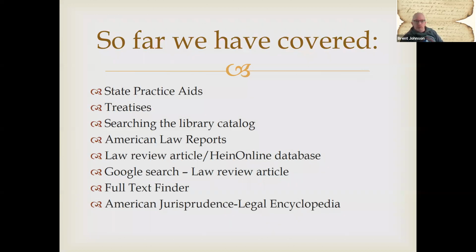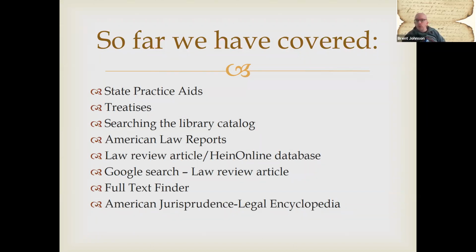I've showed you an example of searching the library catalog can lead you not only to books, but it can lead you to law review articles and other scholarly publications that we have access to electronically. I've mentioned Hein Online is probably your primary database that would have law review and scholarly legal materials. So you'll probably become familiar with the Hein Online database.